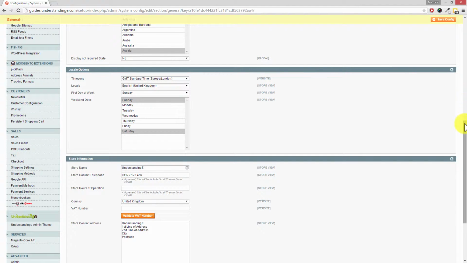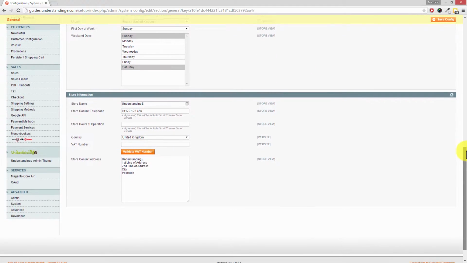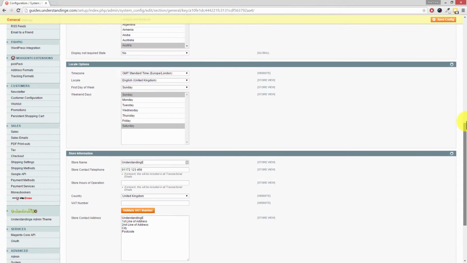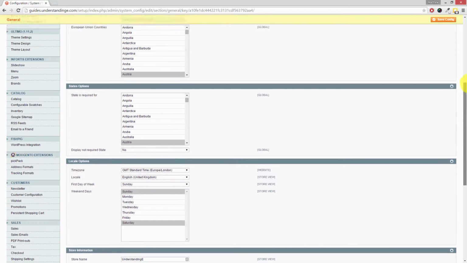And also, again, one of those settings which often gets overlooked is for the store contact information, which comes out on the Contact Us page, which comes bundled with Magento. You'll want to change your country in there to the United Kingdom, and of course add your store address there as required, and then press Save Config in the top right hand corner. So that's part one. Part two is that we also need to change the currency in Magento as well.